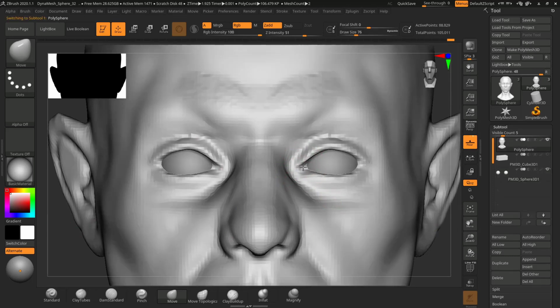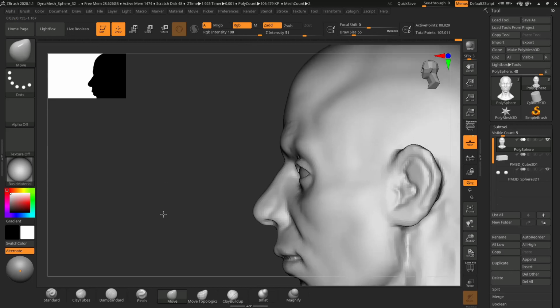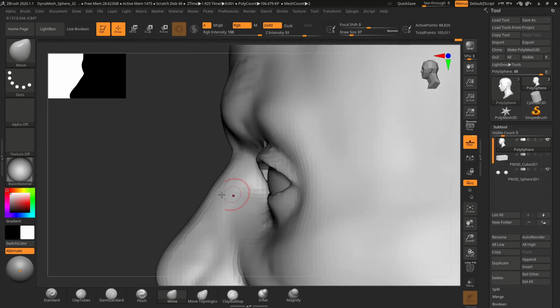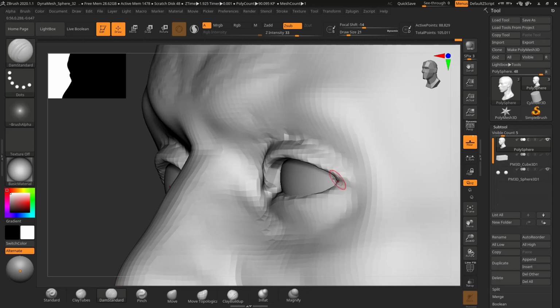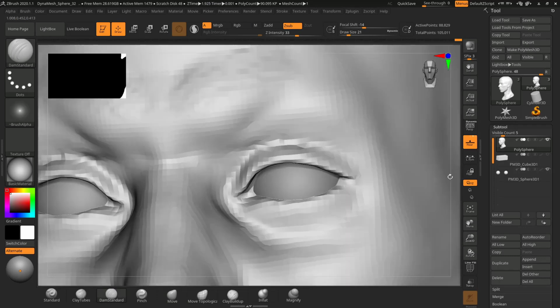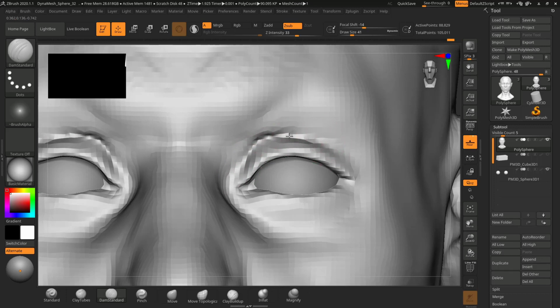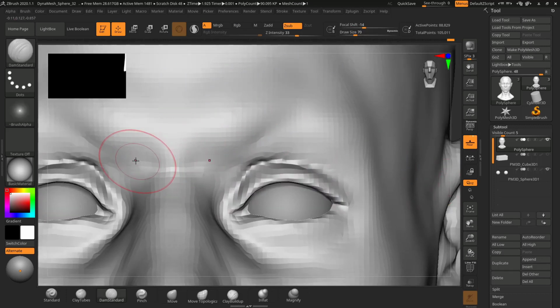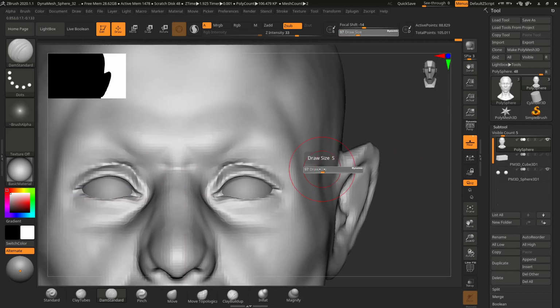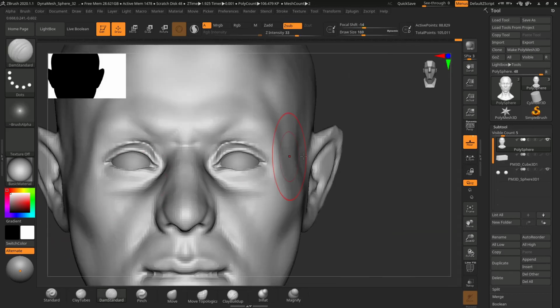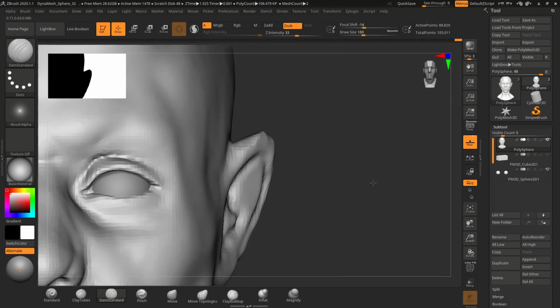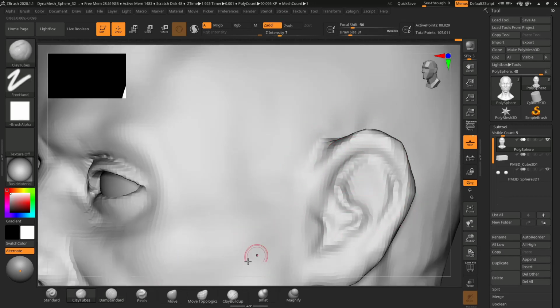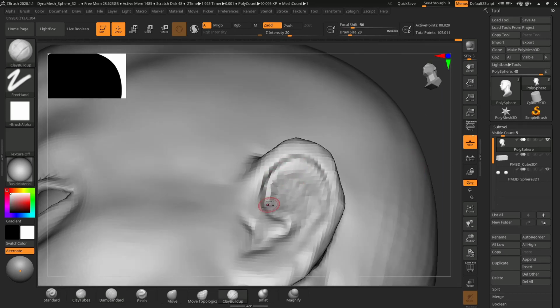I mirror the eye using the subtool master mirror option and try to get the eye shape. As you can see, now I'm at a stage where I'm looking at small shapes, small curves, and trying to get the eye shape right here. The upper eyelid always overlaps the lower eyelid. I still don't have a lot of polygons at this stage, but I'm going to spend a lot of time refining here. I'm not hurried. I'm not going to quickly change resolution to a higher level, because it would be very difficult with a lot of polygons to do these big shape changes.